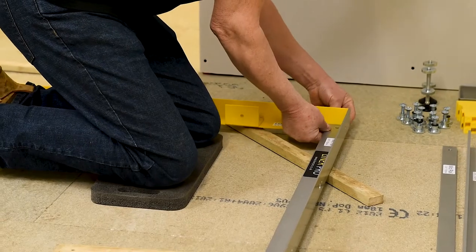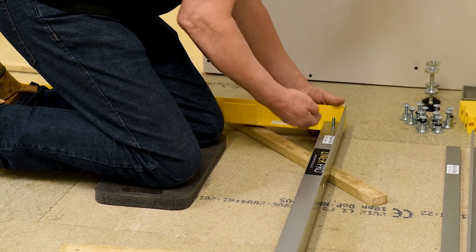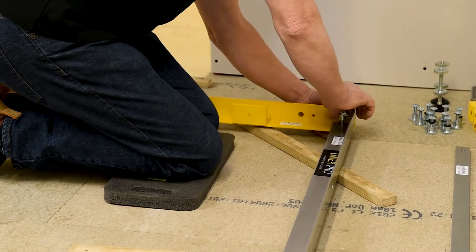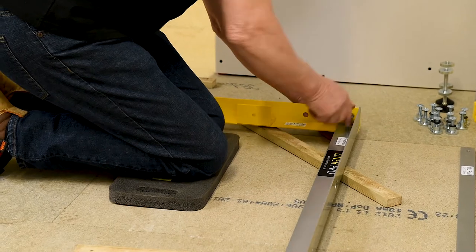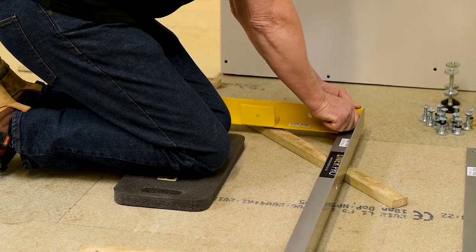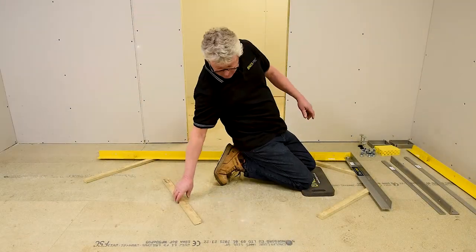From underneath, push the bolt through. The washer and then the thumb nut. Just nip it tight, don't have to do it overly tight, just nip it up. We're now ready to complete the remaining connections.